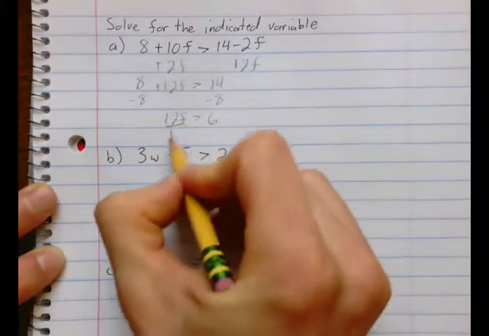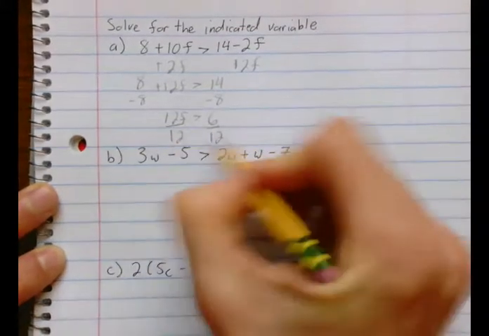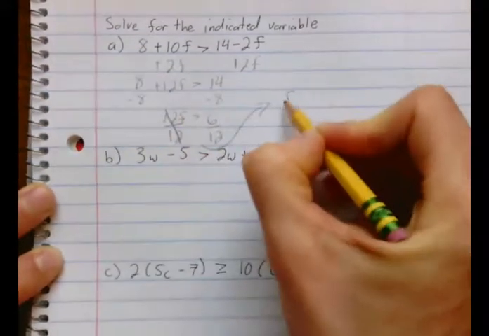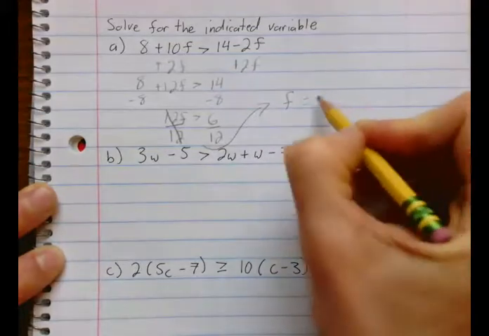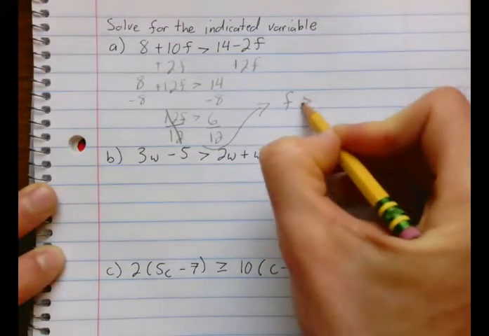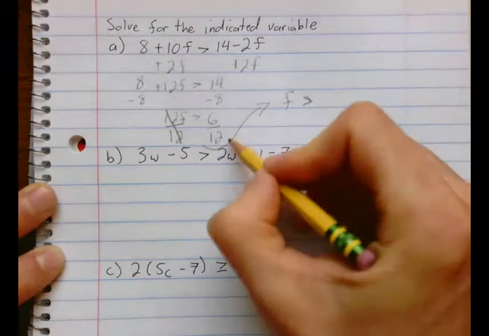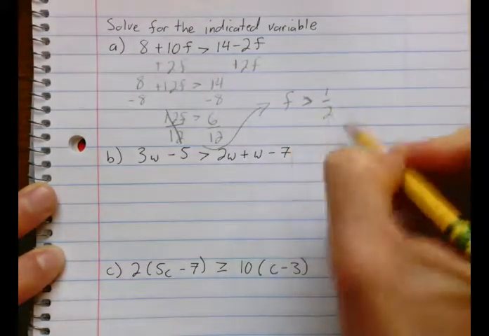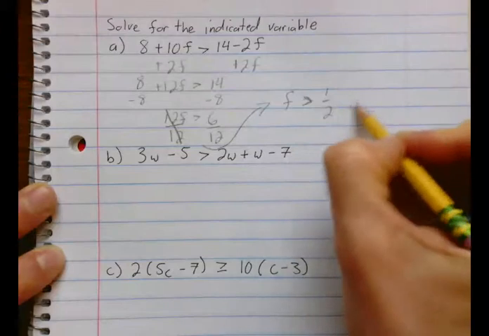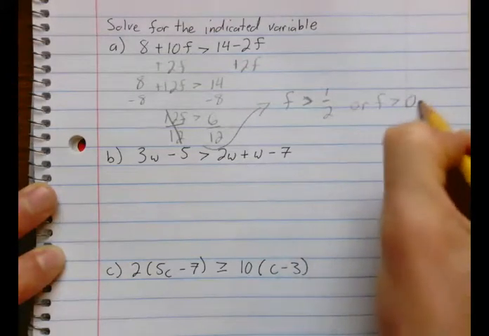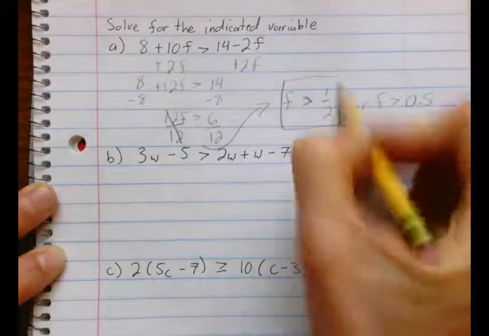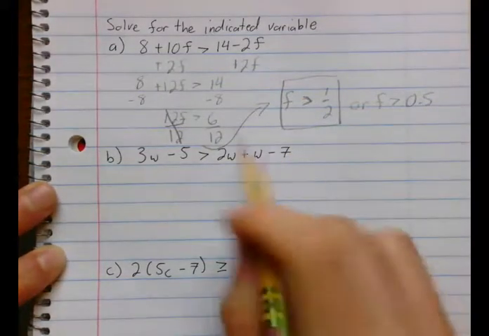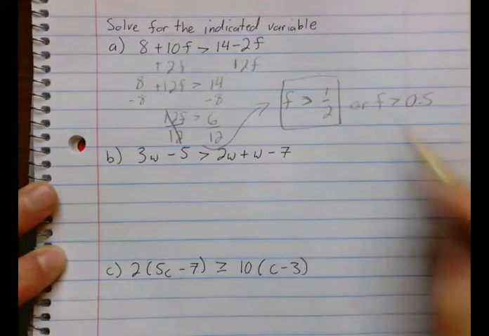Divide by 12 on both sides. When you multiply and divide by 12, that undoes itself, leaving us with just 1f, which is greater than, let me get my symbol correct, 6 divided by 12. That's a fraction, but it's a pretty nice one if you reduce it. It is 1/2. You could also write that as f is greater than 0.5. You'll see me stick with fractions because those are the types of numbers that I generally prefer to work with when we're doing mathematical operations like adding, subtracting, multiplying, dividing, but decimals can work as well.